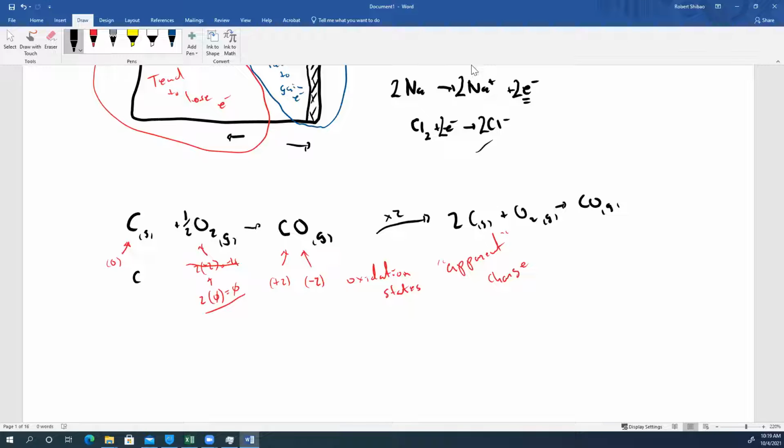So this is forming carbon monoxide. However, we could also go all the way to carbon dioxide. There are multiple products for this because carbon can have variable charge. Whenever we have some species that can have variable charge, we have variable products. And so in this case, let's go ahead and use the full O2, and then we can carry this all the way to CO2.